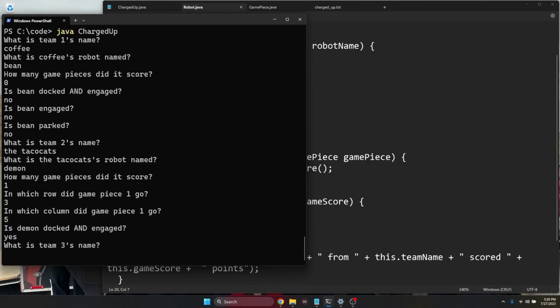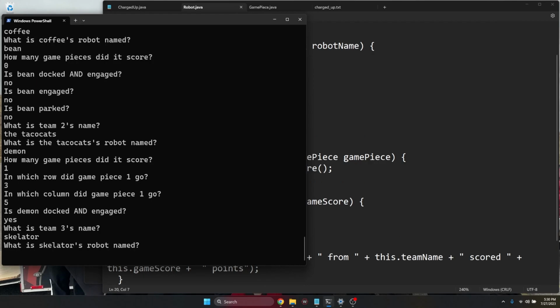It sure is. Okay, so just doing a quick little check there. If it's docked and engaged, that should be 10 points. If it's scored in row 3, that should be an additional 5 points. So we're expecting 15 for that one and 0 for poor Bean. Team 3 is going to be, let's see, Skeletor. Team Skeletor. And what is Skeletor's robot named? Well, we'll call it Earwig.